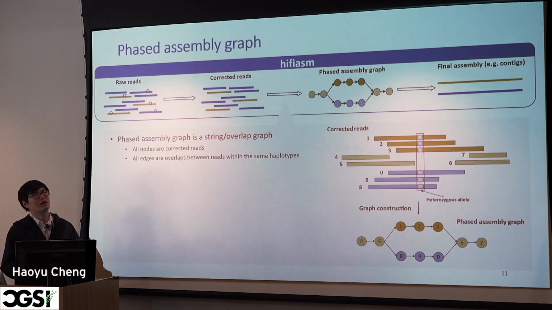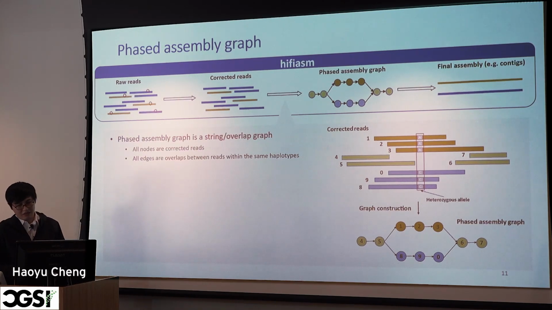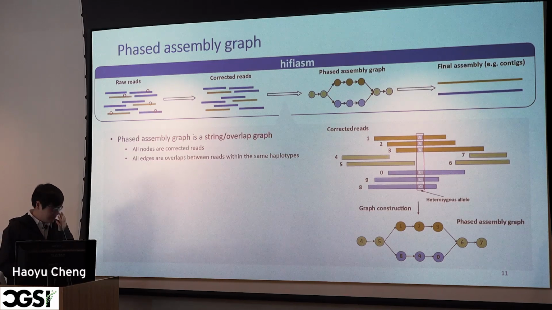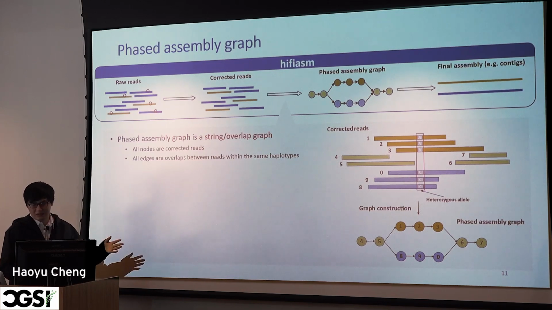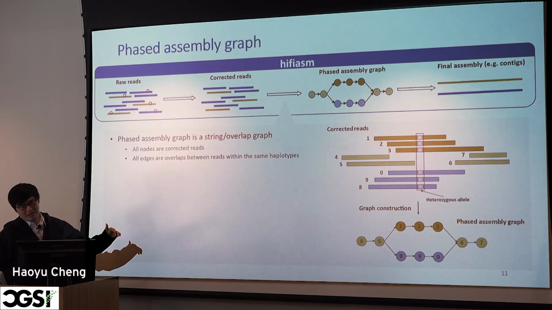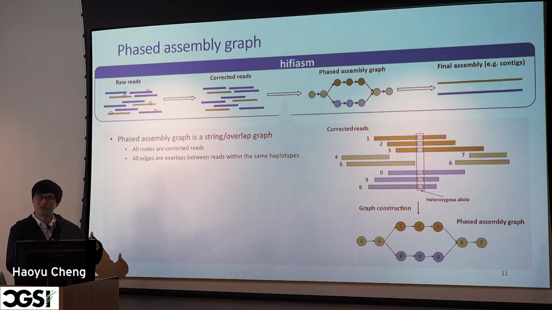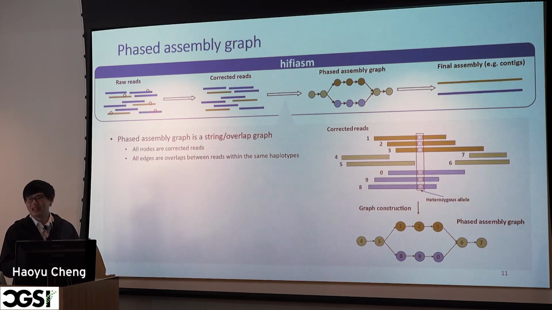After that, since we have nearly error-free reads and we keep all the phasing information within the reads, the algorithm tries to build an assembly graph. We call this a phased assembly graph. It's just that we keep all the phase information. If we look at the example on the right side, we could find that each of the nodes is a read, and each of the edges is an overlap between different reads. So we could say that all the reads in yellow and in blue are heterozygous reads. They could be separated into two haplotypes by the heterozygous allele. But all the reads in green are homozygous reads. They collapse together since they are not long enough to cover any of the heterozygous alleles.